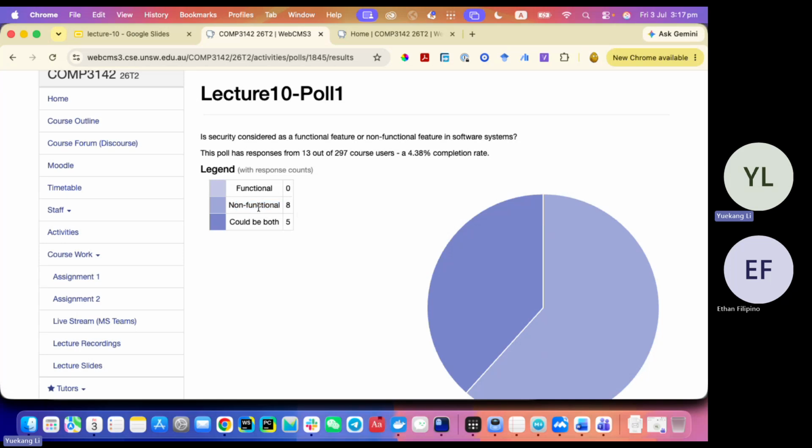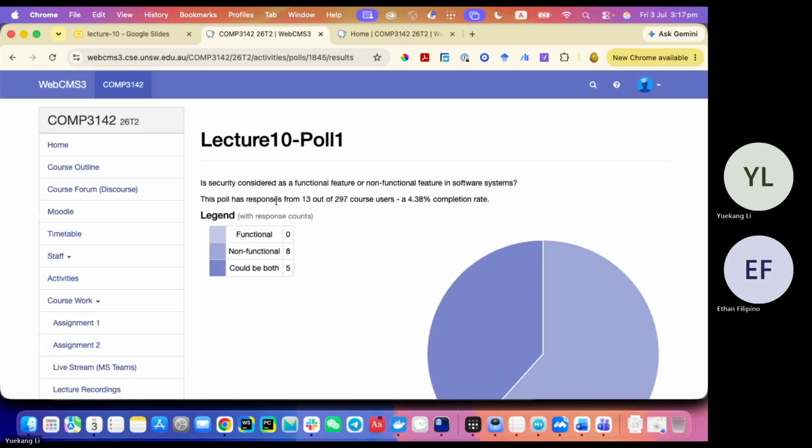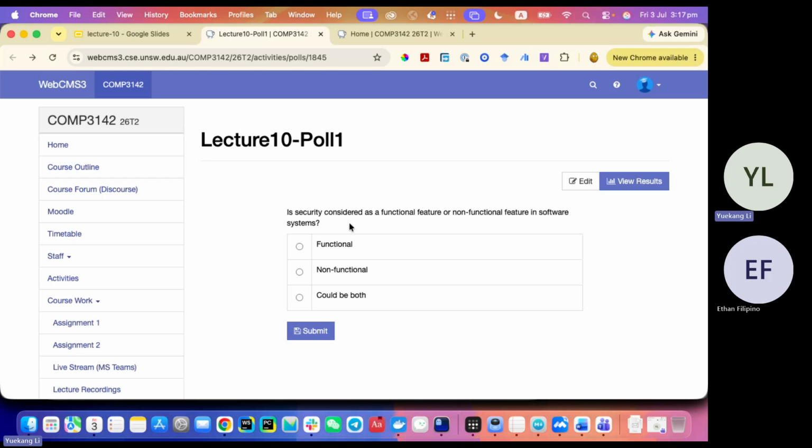this is kind of expected, because for most software systems we are using nowadays, security is not a functional feature. But for some special software systems, like for example the firewall, security is a functional feature, right?